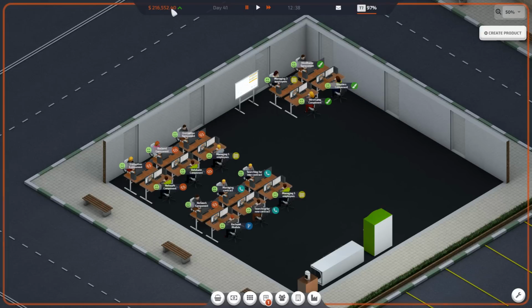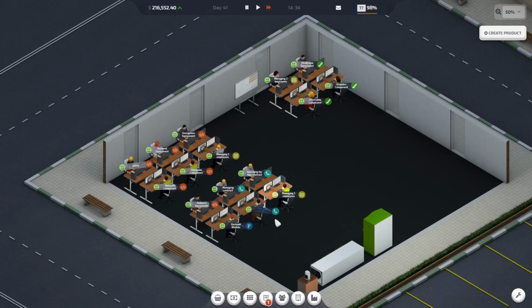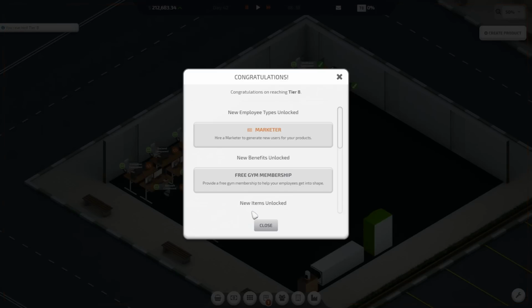We are at $216,000. I'm just going to fulfill that one last contract. And once that's done, I'm going to move over to the next area. So I'm not going to accept any new contracts. I need another backend module. I know that 2 of my sales guys are currently useless, but so be it. Okay, another interface. And that should fulfill the contract. Oh, nice. We're a tier 8 company now.